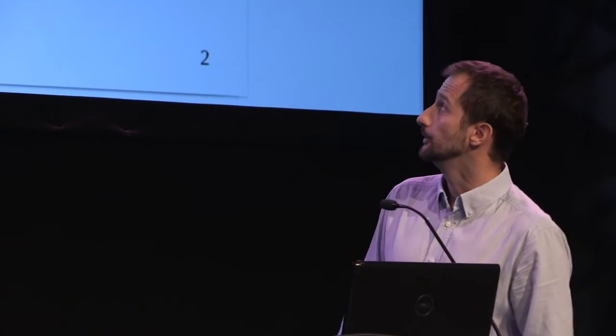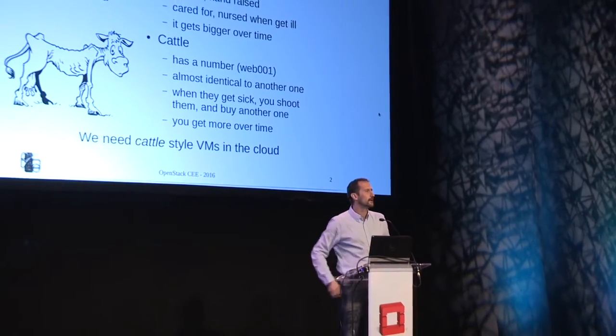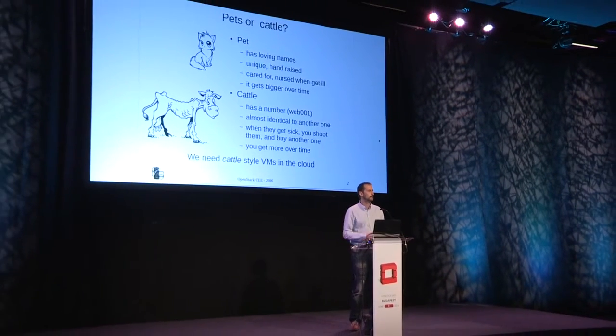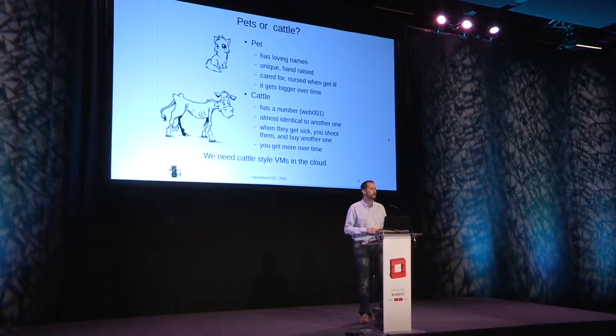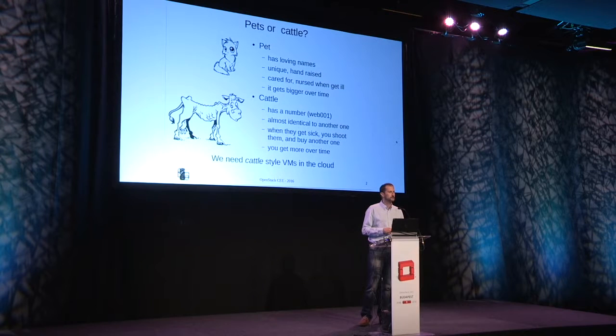Okay, very first question, of course. Probably you already know the pets versus cattle principle. If we want to define whether it has to be a highly available or reliable OpenStack, we really want to define what kind of virtual machine we have to run. So we can run pets. This is a machine that is the target of a previous physical to virtual migration, that usually runs as a single instance. Probably it's really like a pet, so it has a loving name. It's quite unique, and in case you have a problem with that, then you just struggle to take care and nurse it back to health.